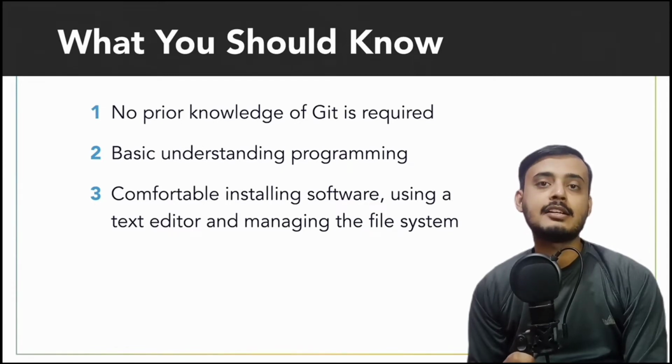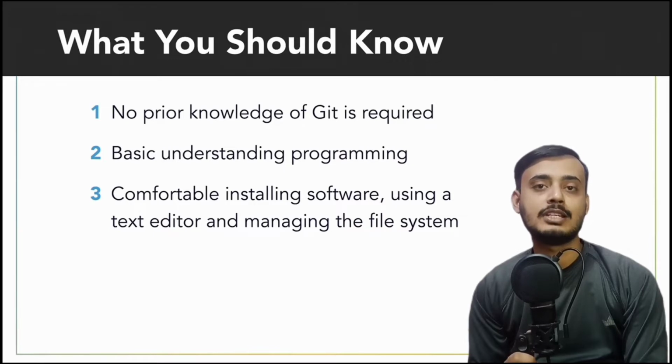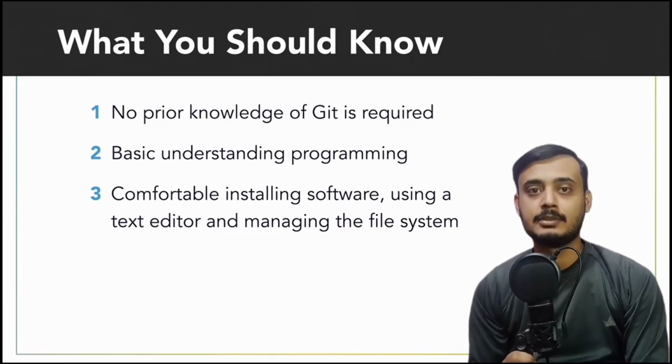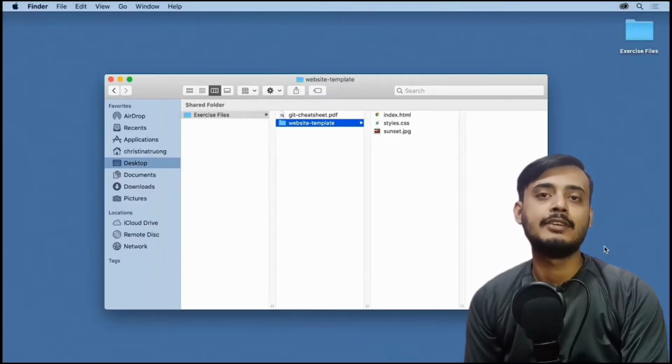Git and version control have a variety of uses, but this course will mostly focus on using version control in the context of being a programmer. Throughout this course, I will be using a Mac computer, but it is not a requirement. You can follow along using Windows, but just note that there may be some differences between the operating systems. In this course, we will mostly be working with two tools, the command line and the Sourcetree app.